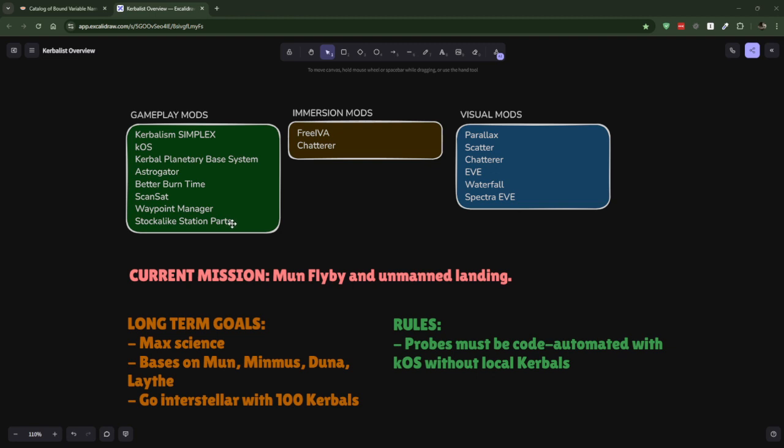Stock-alike Station Parts is a really cool mod that adds a ton of station parts. It adds small, medium, and big ones within the tech tree, including some centrifugal parts that let you create rotating habitats for artificial gravity, which reduces stress in Kerbalism. Some of these station parts also include training centers, which lets you train astronauts. So I'm a little bit tempted to turn on the astronaut skill difficulty setting again, which I think I'm going to do, because now we can build bases where we can bring our Kerbals to be trained without having to bring them all the way back to the Space Center.